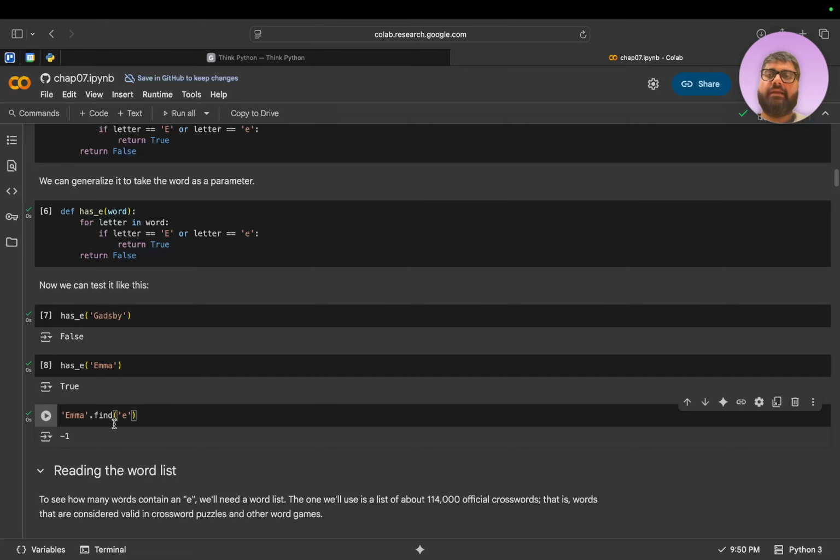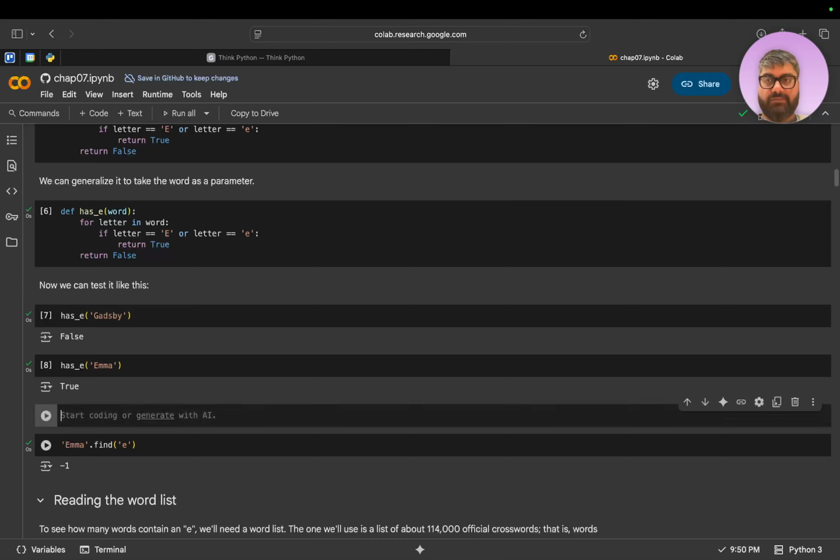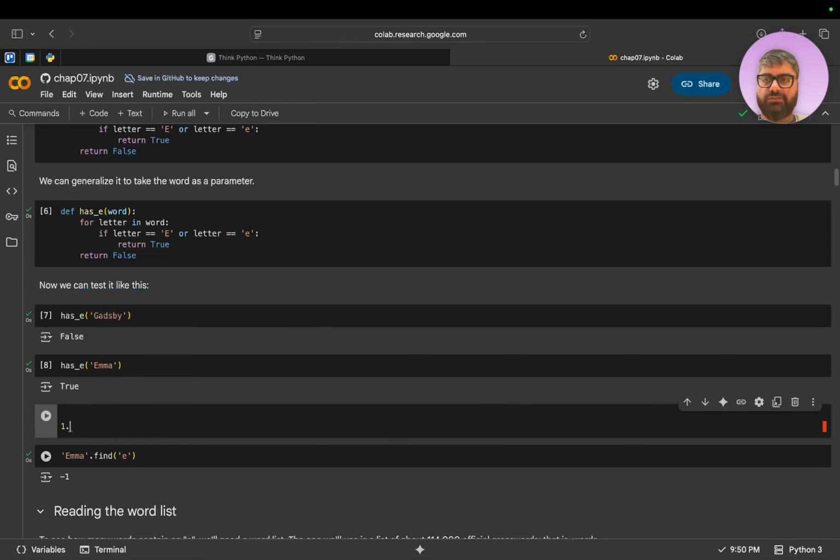So you could do that and see whatever string you pass in dot find e. This is jumping up a little bit. Each type generally has some sort of capabilities associated with it, specifically with strings. I don't think integers have anything.